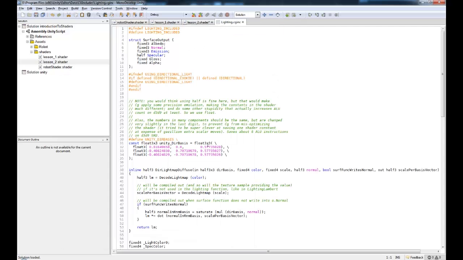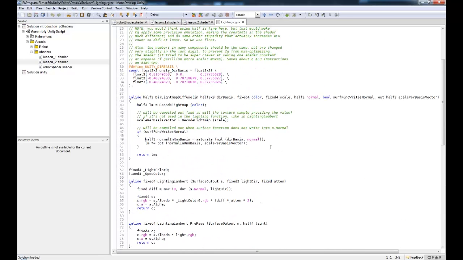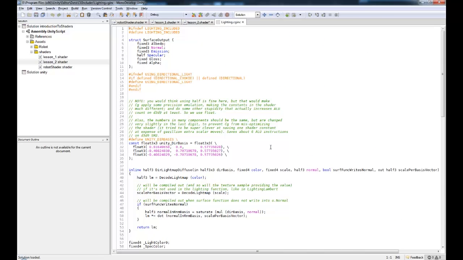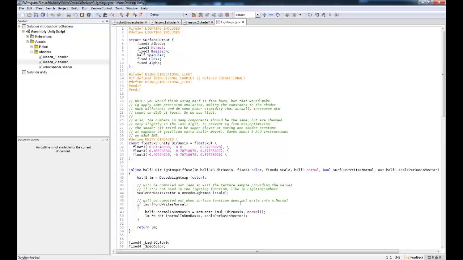So if I just drag that up there, you see, this is all of the built-in lighting models for Unity. So you can see here's the surface output that we're getting. We'll see surface output a little bit later, and this is where we are referring to for this. So if you're unsure about what you can refer to, always come back here.